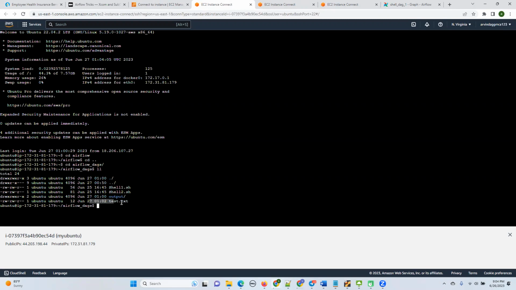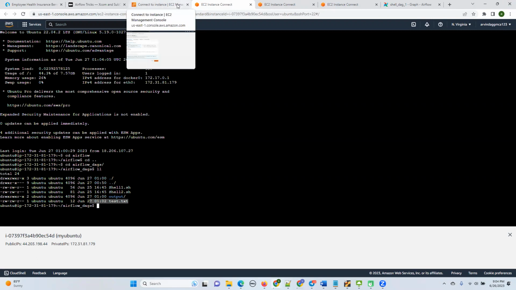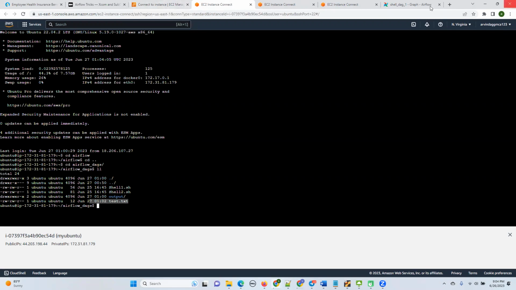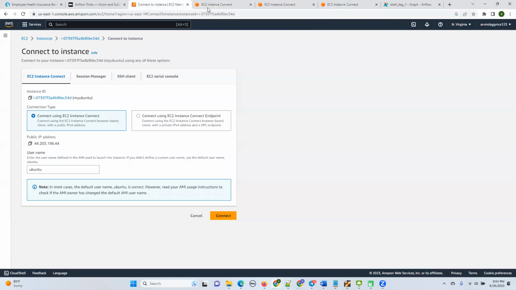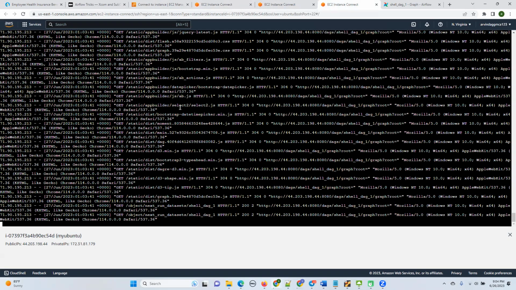Are those logs writing in the test.txt, or CloudWatch? Which log? The log you are getting, right? The Airflow logs, are those writing to CloudWatch? No, this log is here itself, right? Okay, you are saying the file, right? Yeah, the log file is there. This is the log file I showed.